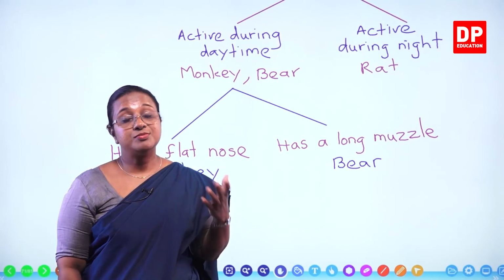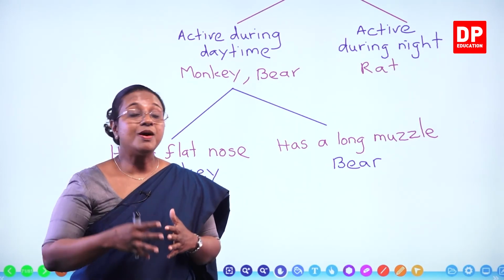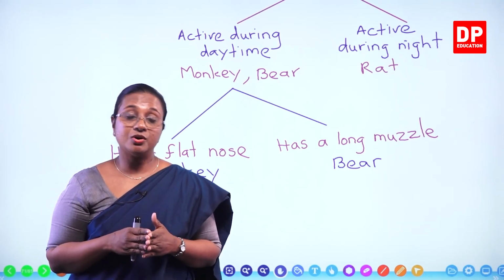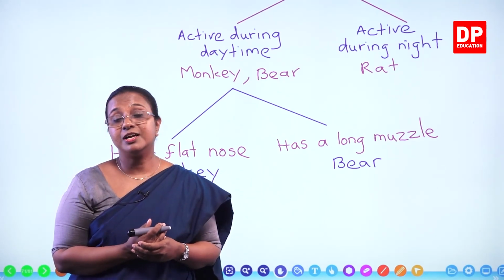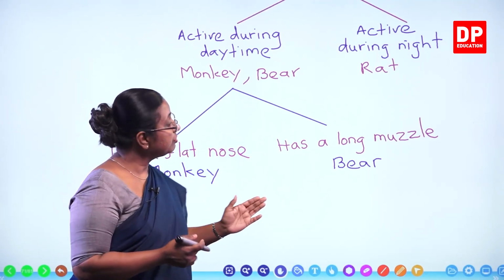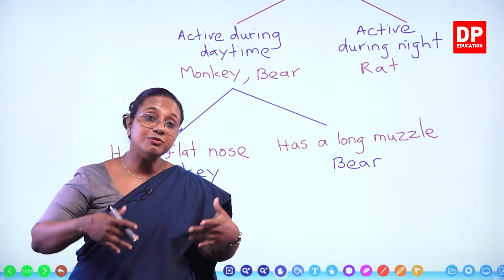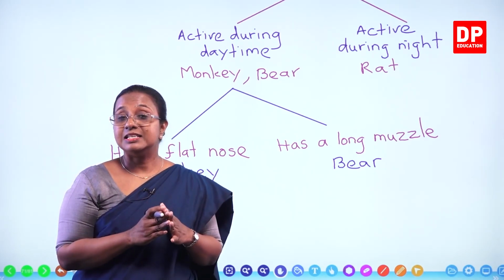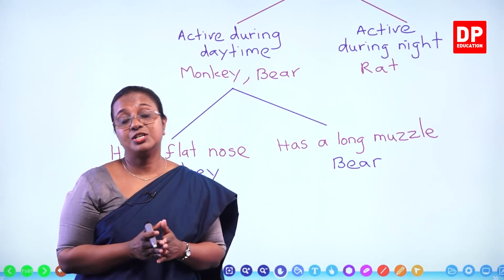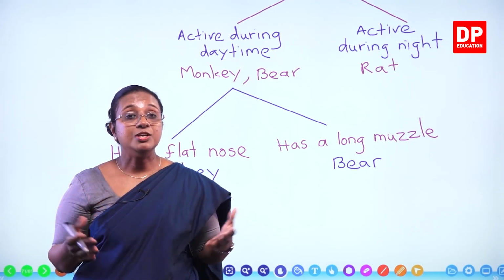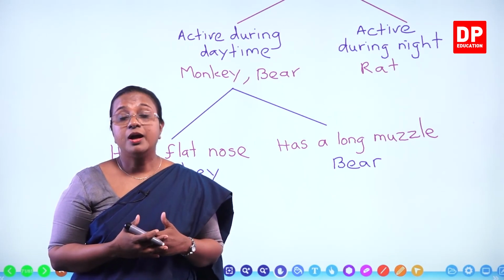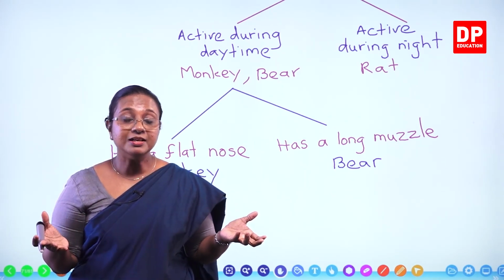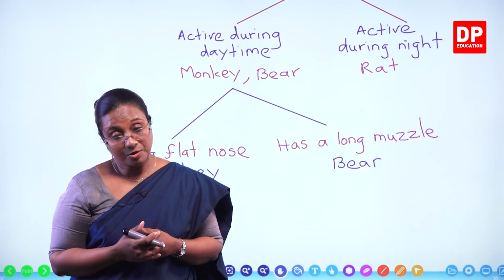So these are some features that I use to classify these organisms. But as we have discussed before, each one of you would have classified these organisms based on different characteristics. Even if you use these same characteristics, maybe you would have changed the order. So that is the disadvantage of artificial classification. When we use presence and absence of appendages or the habitat, then it becomes a problem.